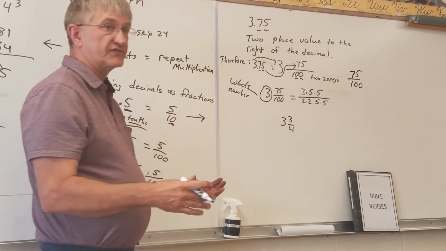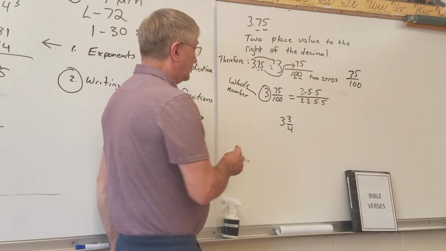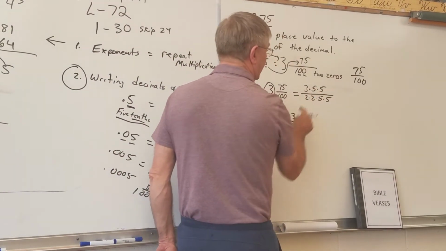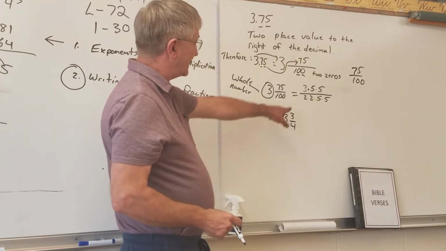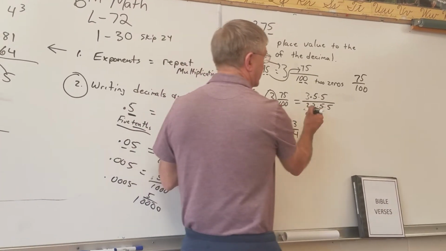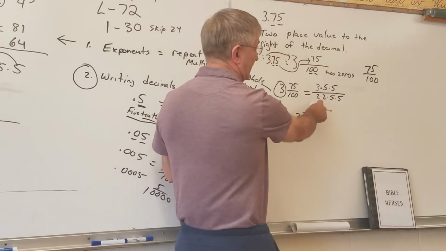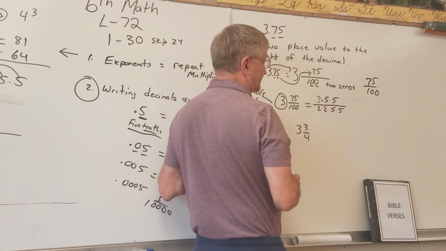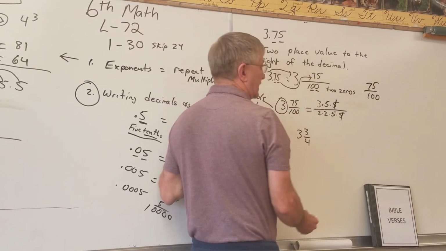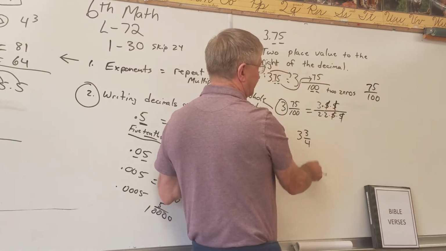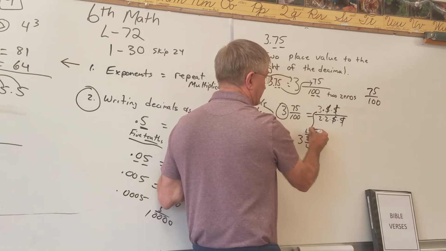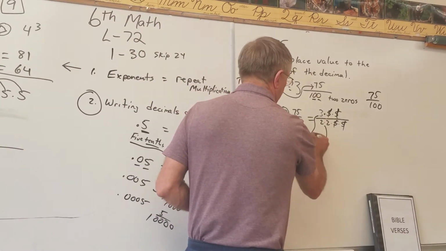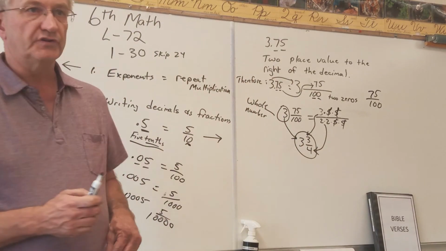So with the reducing down, again, best friend, just like we did earlier in the lessons, prime factorization. Well, we know we're dealing with 5 and 0, which means a 25 is going to be in there for both of them. So I have 5 times 5, which is 25, and 5 times 5 is 25. So now I have to ask myself, what times 25 equals 75? 3. What times 25 equals 100? 4. And then we prime factored out the 4. So every one of these numbers is a prime number. So therefore, I'm now ready to cancel out my 5s. I can take a 5 out of the top and bottom, which equals 1. 5 out of the top, 5 out of the bottom. What I'm left with is 3 on the top, which goes on the top for my fraction, 4 on the bottom. Final answer, 3 3/4. The whole number comes along for the ride. So your final answer is 3 3/4.